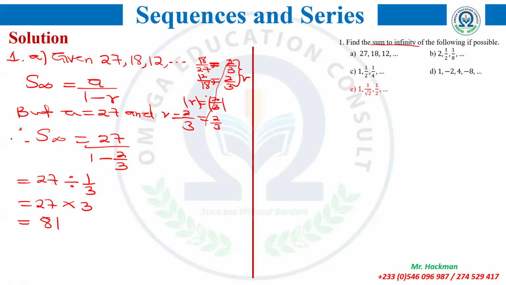Divergence and convergence: especially the science students, even the core science students, you should know them. Divergence means it's moving away from a particular point. Convergent means it's moving towards. So in this case, your sequence must be convergent, and then it means the sum will move towards 81. So you have a particular sum to infinity. Is my point well made? The first example is the explanation.